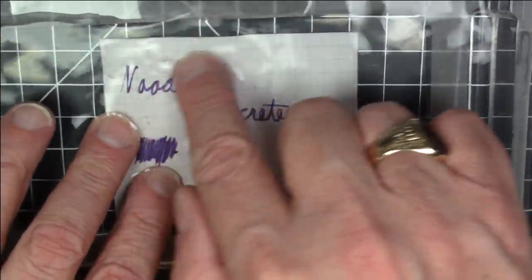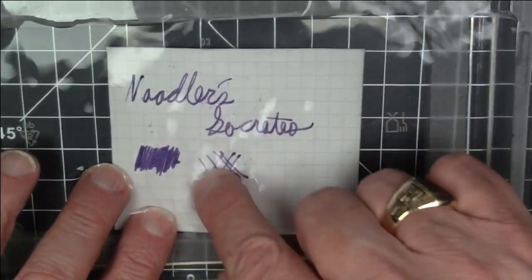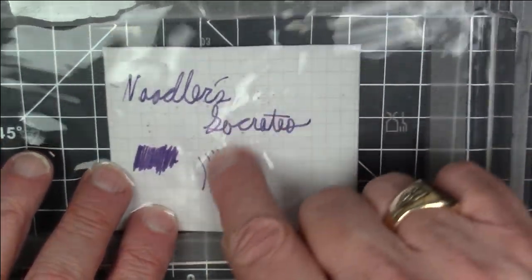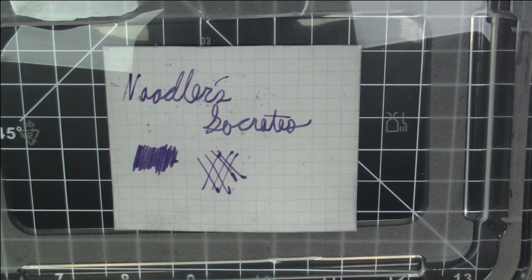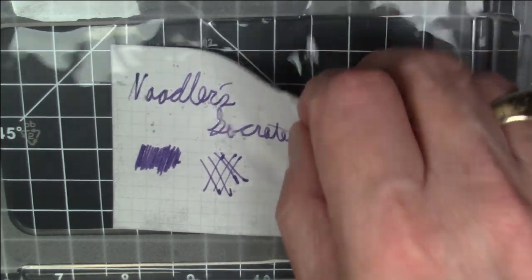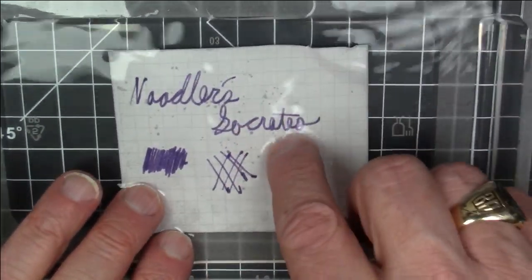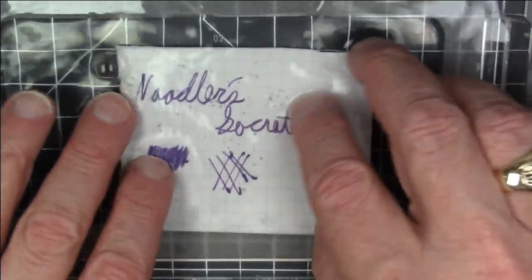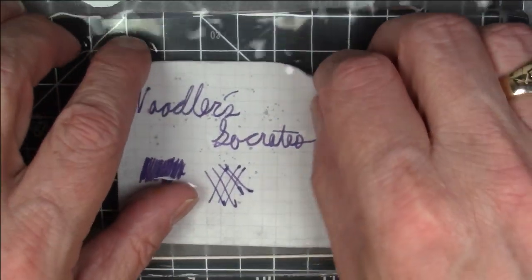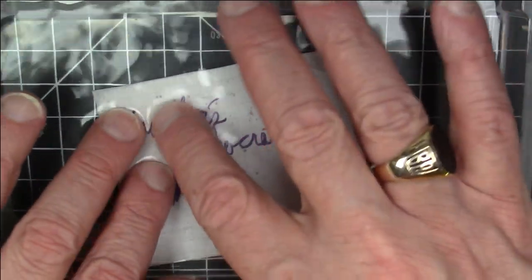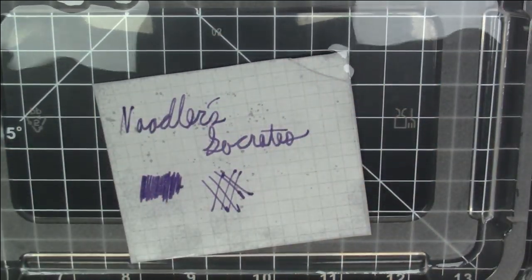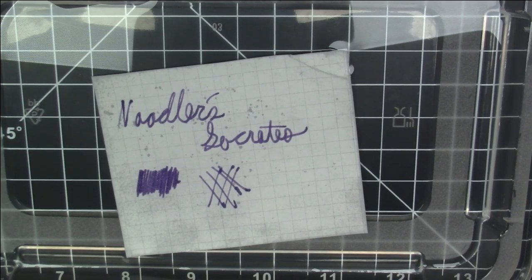So, well, the answer is nothing. So this doesn't seem to be, this seems to be, I'll let that soak for a little bit, but the water doesn't seem to be affecting it at all. I'm not seeing any feathering, any bleeding, any dissolving, any lightning, nothing. It's literally, the paper is starting to soak up. So I'm seeing spots on the paper as the paper becomes saturated with the water. But I'm not seeing, at least from a water perspective, this seems to be about as water resistant an ink as one could ask for.